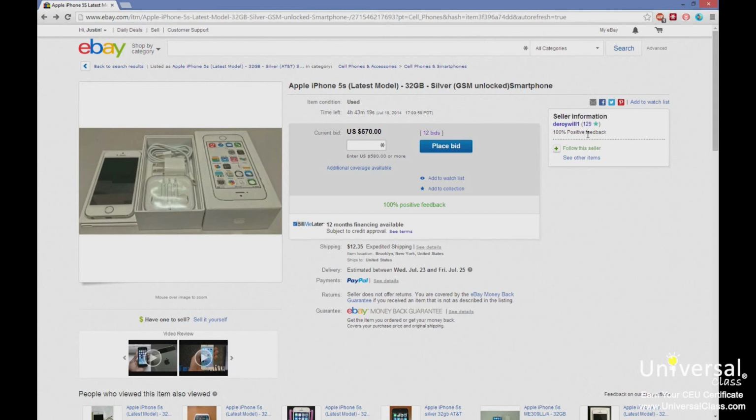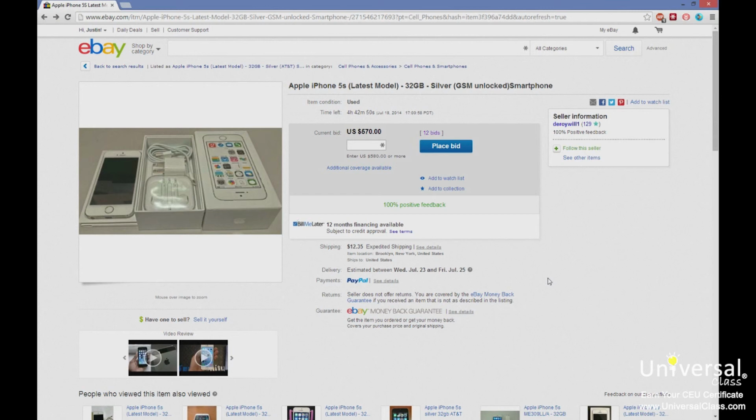So the number is, while important, the percentage of positive feedback is the more important indication. But remember, feedback is just a gauge of what others have experienced. Your experience may vary. You might have a great experience with a seller with a poor feedback rating, or a terrible experience with a seller with a high feedback rating. It's just one gauge.